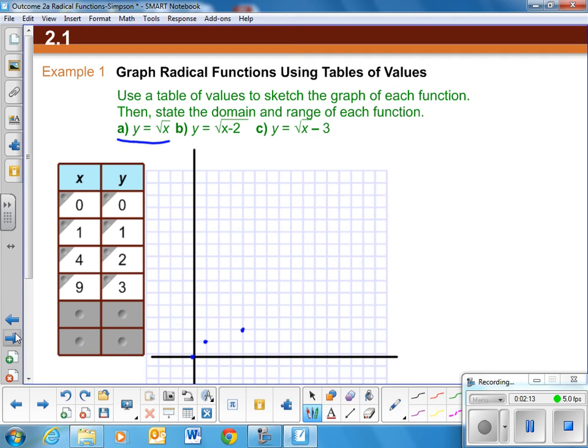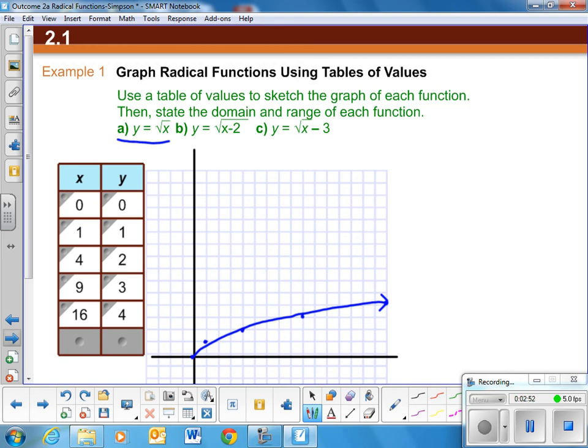So we're going to go over 9 and up 3. The next perfect square is 16. The square root of 16 is 4. And I'm going to stop there because that's all of the room that I have on my graph. I've got something not quite right here. Oh no, there we go. Should have an arrow on the end because it will continue in that direction. We just stopped because our graph ran out of room.